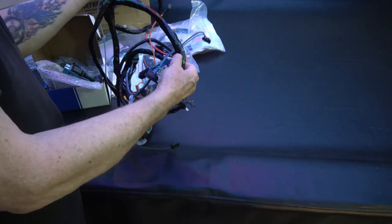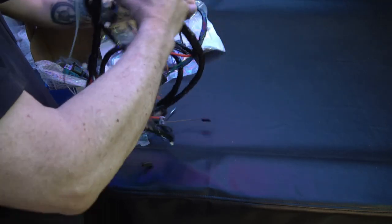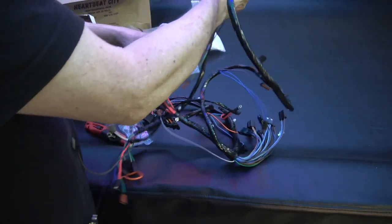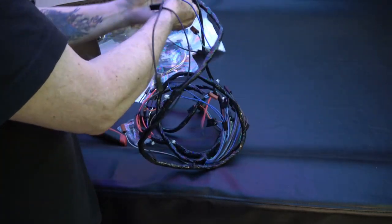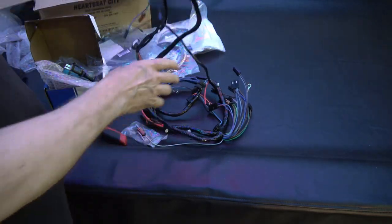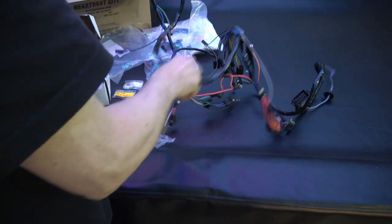On all my restorations, I put new wire harnesses, especially in the engine compartment. Now on my '69 Z28, every wire in the car will be brand new. But in this car, pretty much all the dash wiring, the light wiring, the taillight wiring and all that are in pretty good working condition, so I'll probably leave those alone.